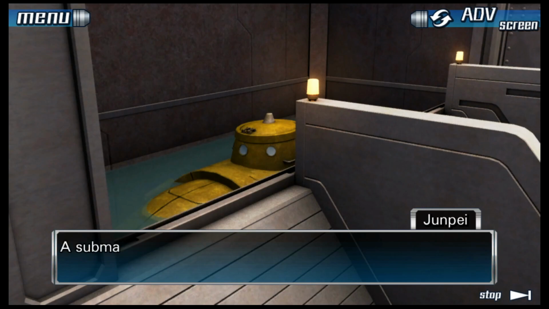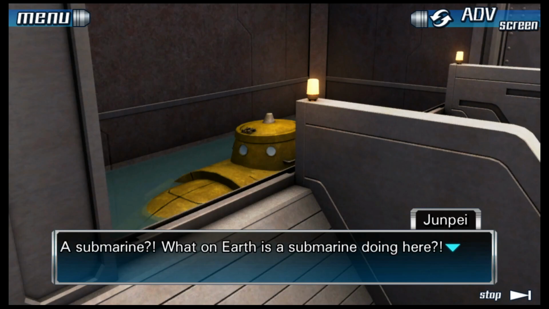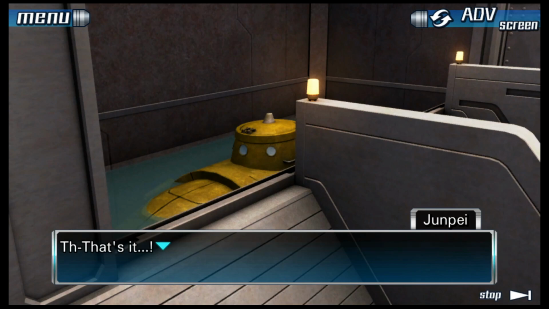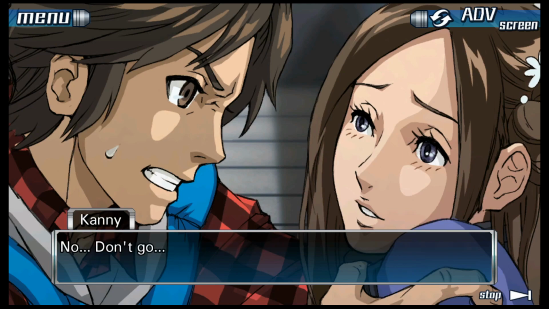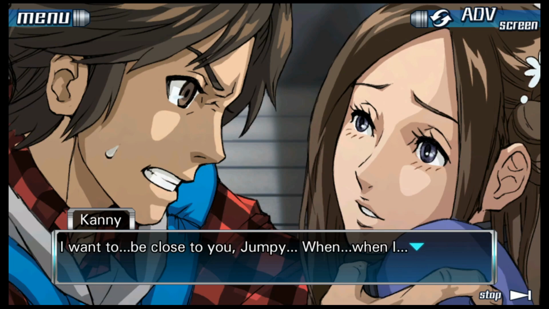Hey, a submarine. A submarine? What on earth is a submarine doing here? That's it! Hang on, all right? There's a submarine over there. I'm gonna go see if it works. No! Don't go! Please, don't go! Please, just stay with me, okay? I want to be close to you, Junpei.